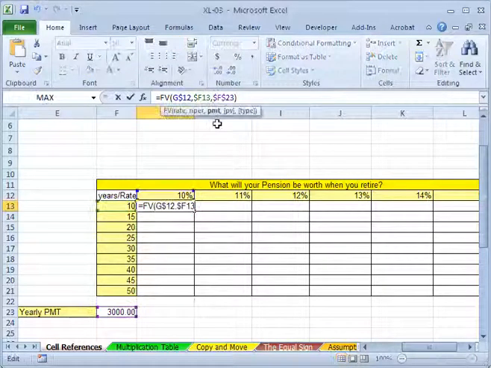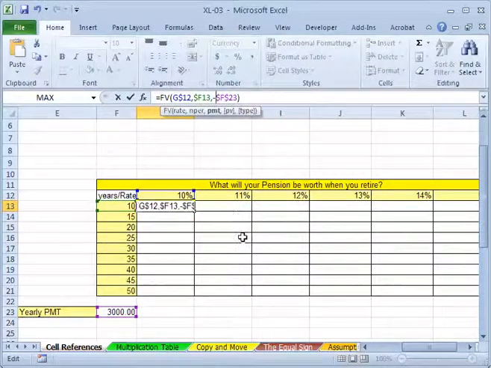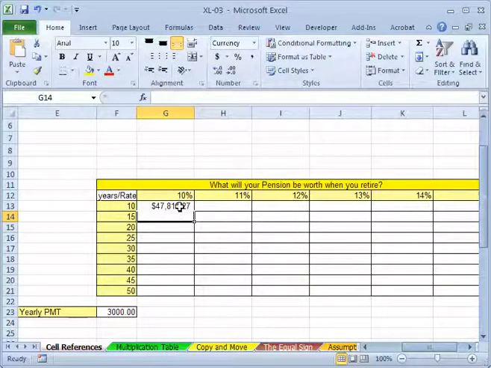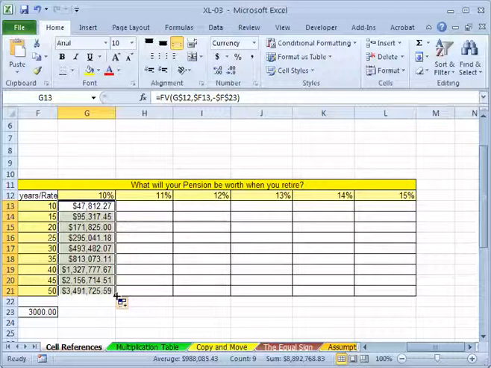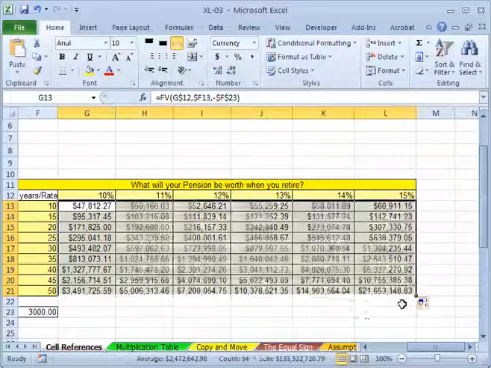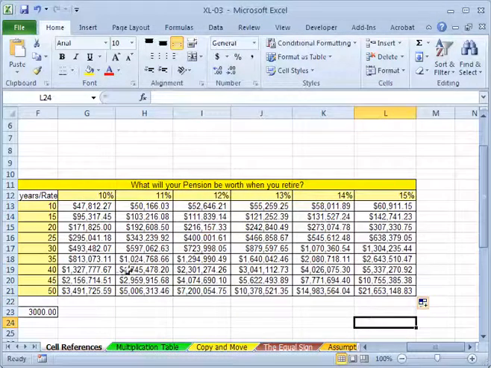Oh, and sorry, but for the calculation, in front of F23 we need to put a minus, because it's going to be payments, right? It's reducing, so this is what you're expecting. Okay, then we can copy down by dragging it or double click. So at this moment just let me double click, and for this part let me just drag it. So by that way we could compare how much we can get at certain years later with a certain interest rate.